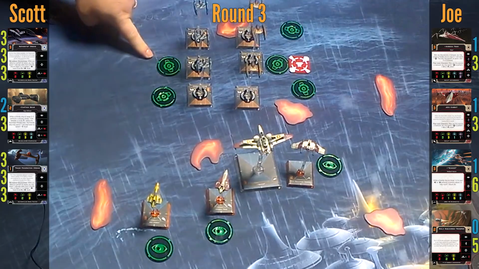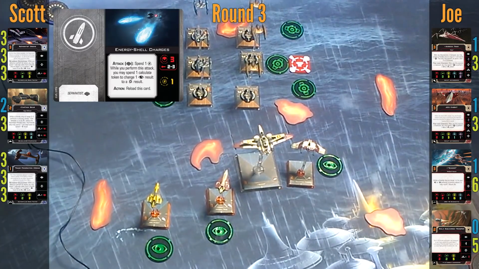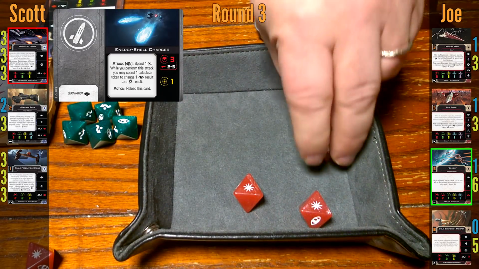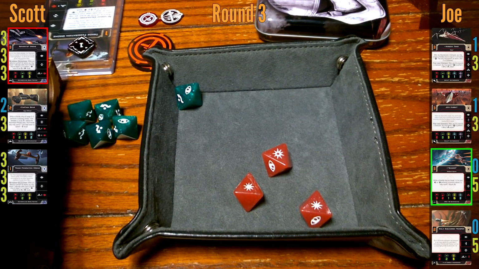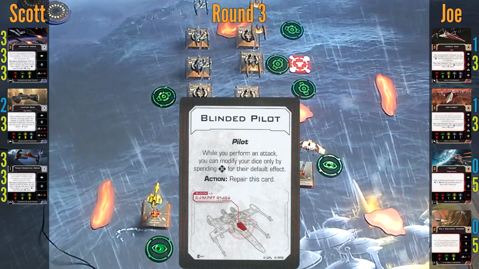As this guy will now be firing energy shell charges at the Tinker Palpatine combo. And he'll just spend his own calculate to make a crit. I'm just gonna force for defense or force for stress? I'm going to just spend that to block another one. So hit, crit. Yep. It should be noted we're sharing a damage deck because I didn't bring any of my stuff. Blinded pilot, that sucks.